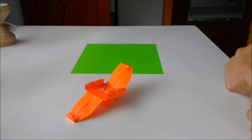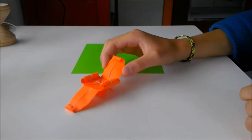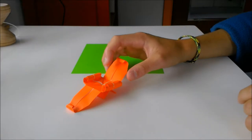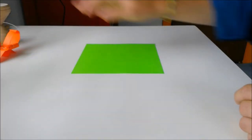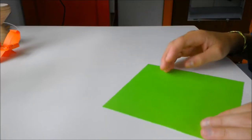Welcome back everyone. My name is Origami Master and I'm here in another video. In this video I'm going to teach you how to make this lounger, lawn chair thing that I designed a couple years ago. So let's get started. The first thing you want to do is fold a square base.